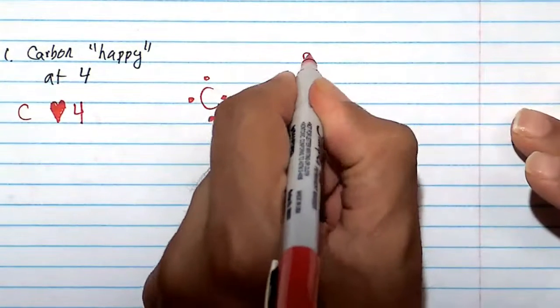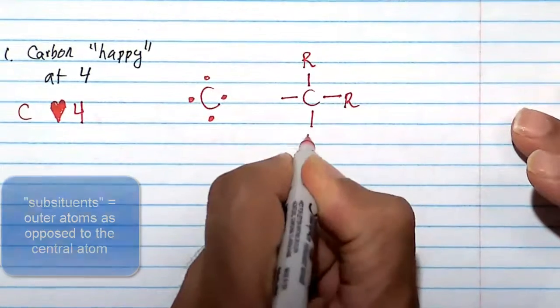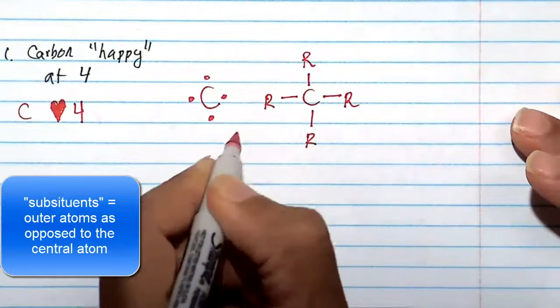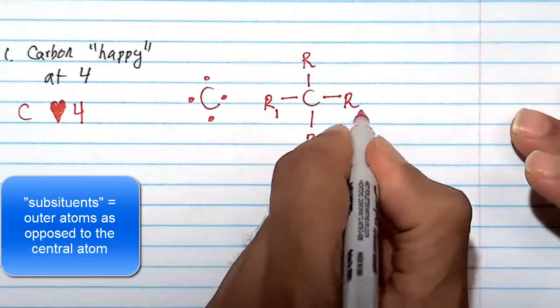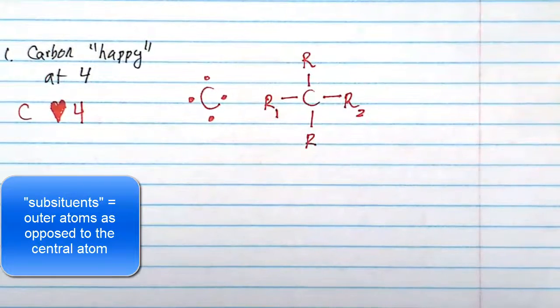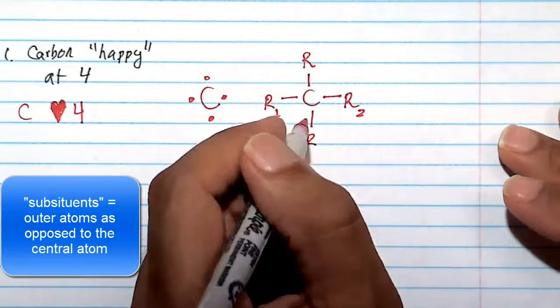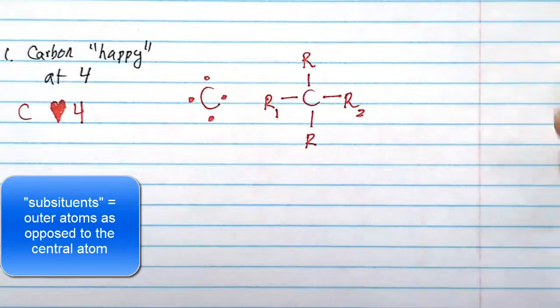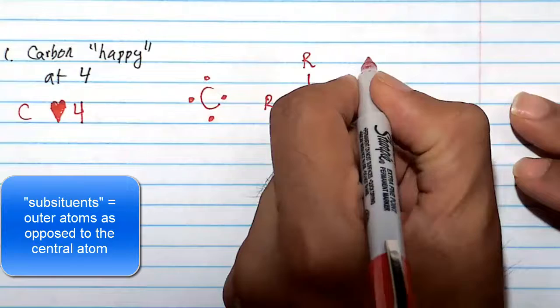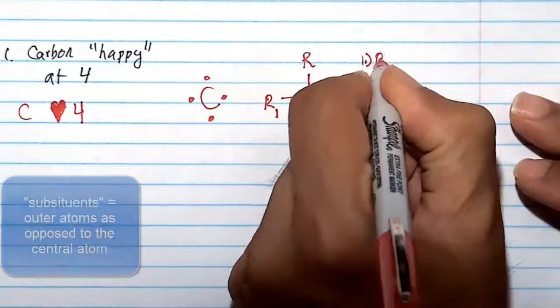Let's not worry about the substituents, the R groups. That's just an atom or a collection of atoms. It could be the same atom or a different atom. Really the focus is on carbon. Carbon would love to be at 4. This is what I mean when I say minimizing formal charge and having an octet. First, let's look at the octet rule, though formal charge is more important.